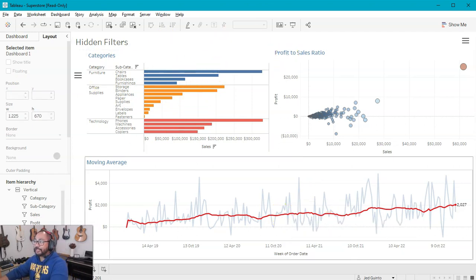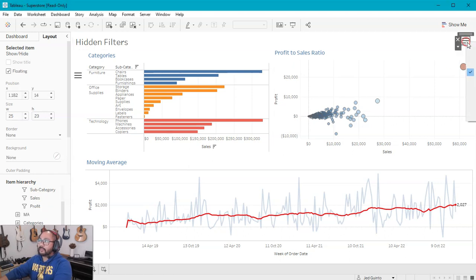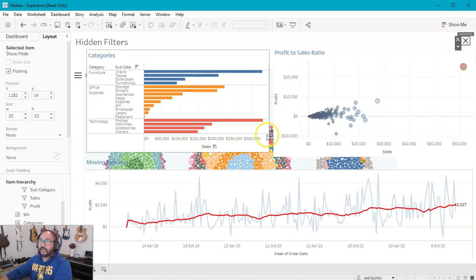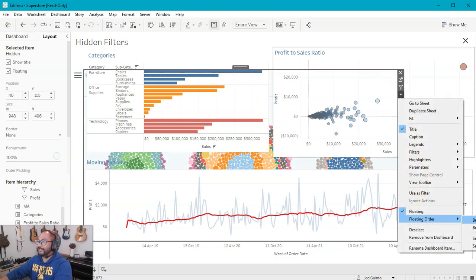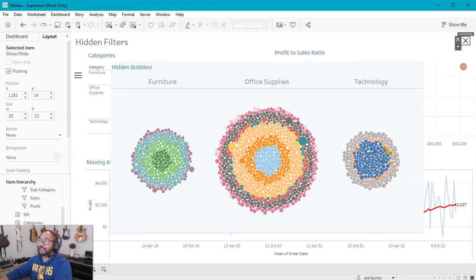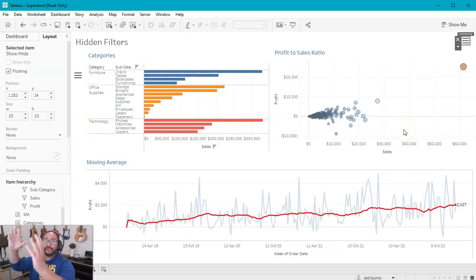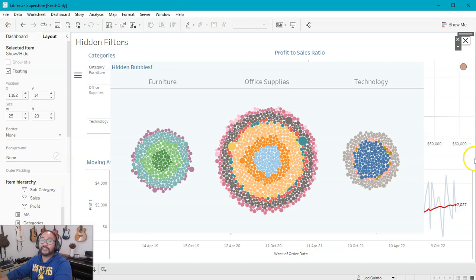And in fact, I hid one here on the top right. So if I click this, there's a visualization, which, that didn't go too well. I forgot to do floating, bring to front, right? So you can hide entire visualizations throughout your dashboard and only bring them out when someone clicks or activates this button. I mean, that is pretty cool.